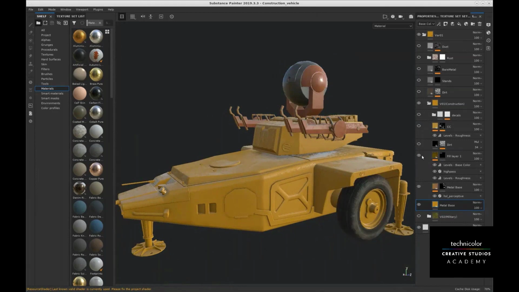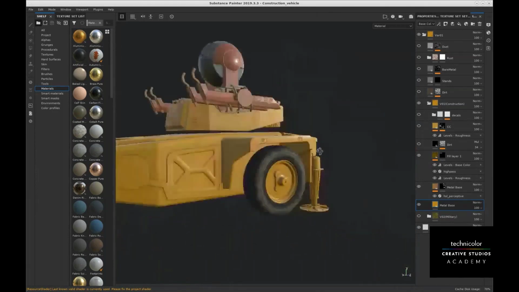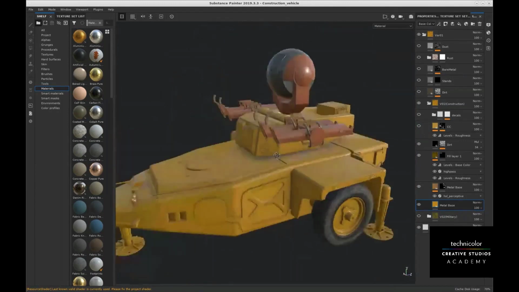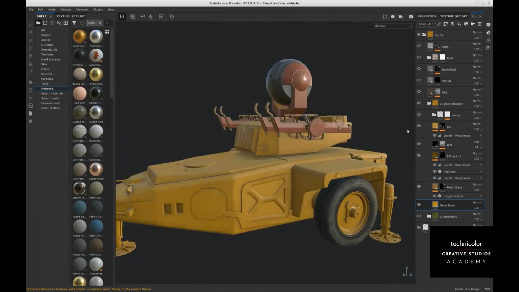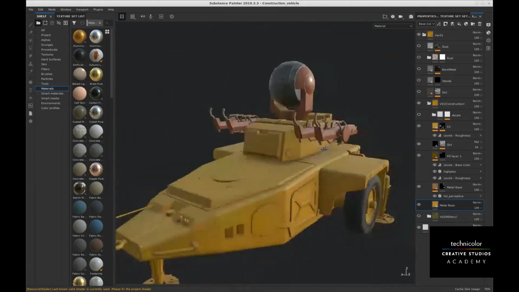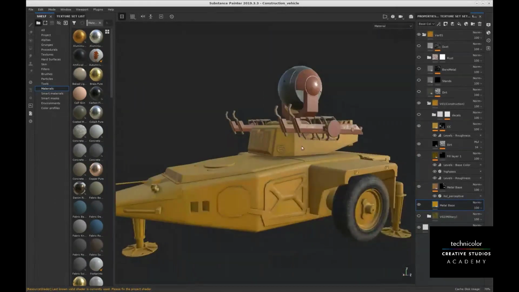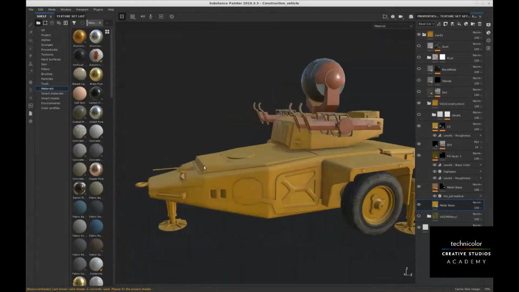So now the tire and some color variations, color corrections are there. So whenever you see a vehicle, it is outside, so it will get weathering.